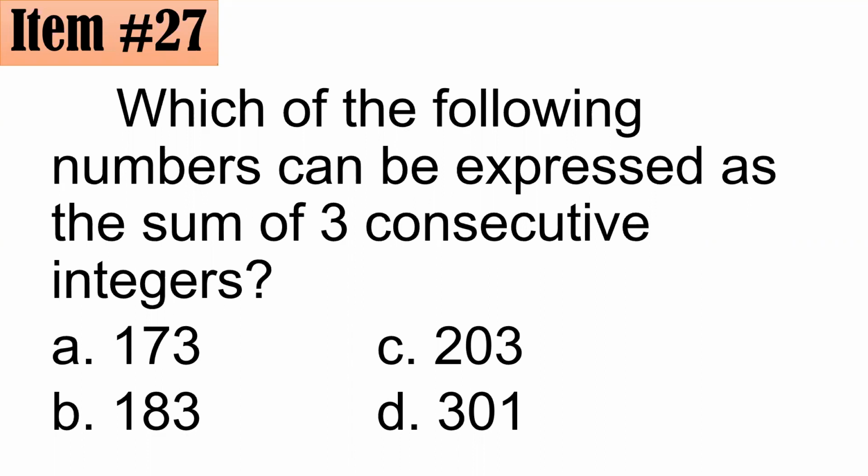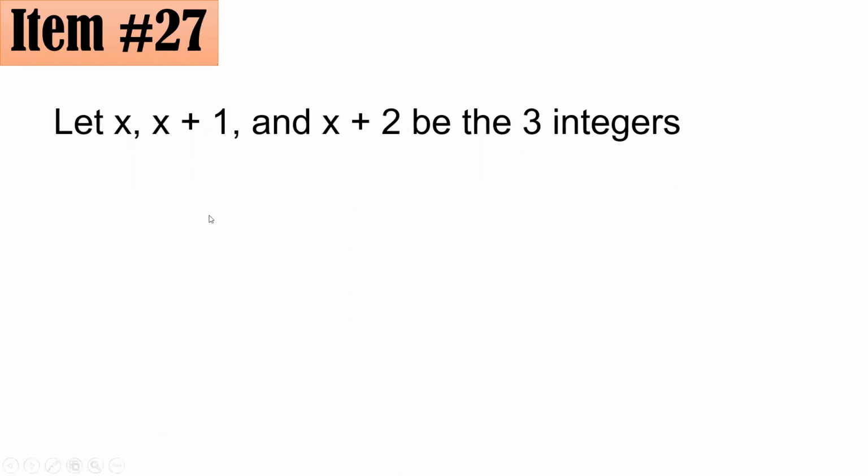And I do agree again with Sir Chad. Best in recitation si Sir. Sana all. The number should take the form 3x plus 3. And I'll explain why. When we say consecutive integers, these integers have a common difference of 1. So if the smallest number is x, the next higher number is x plus 1, and the third number should be x plus 2.